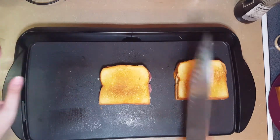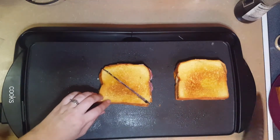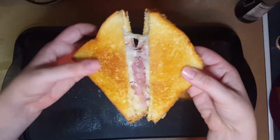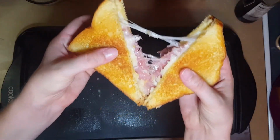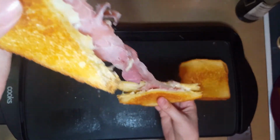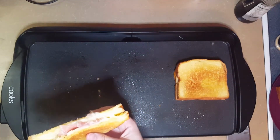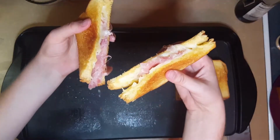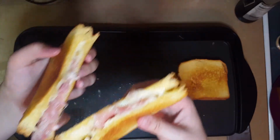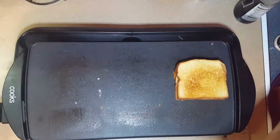I'm a little nervous this might not cut great because of the prosciutto, but we'll see what happens. Alright, here we go. Oh yeah, see, tiny prosciutto, but I mean... Alright, we got some cheese pull there and some prosciutto pull. That's fun. Let me just eat that. Nice and warm. Alright. So that's grilled cheese number 2. Nice and pretty. It's kind of like a fancy version of ham and cheese. It's a more expensive version.